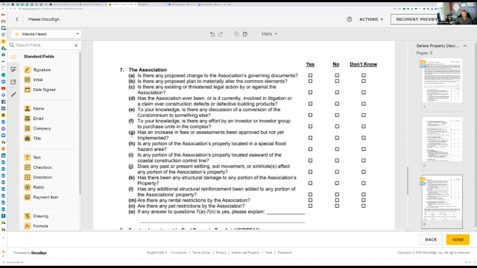Because the problem with that is what happens if they change the seller's property disclosures and you spend a lot of time working on it and they have to do it again. So we just need to get them to do it right from the beginning. And actually, as I recall, they're not even required fields. So the last time I did one, I got it back and it was all signed and initialed and absolutely nothing checked. Perfect. All right, we'll get that fixed.